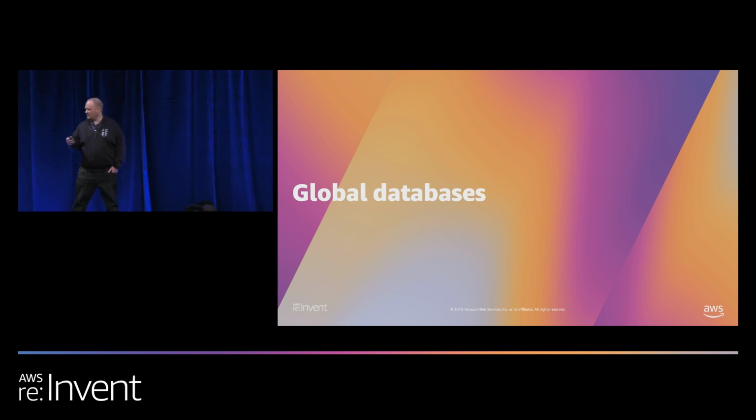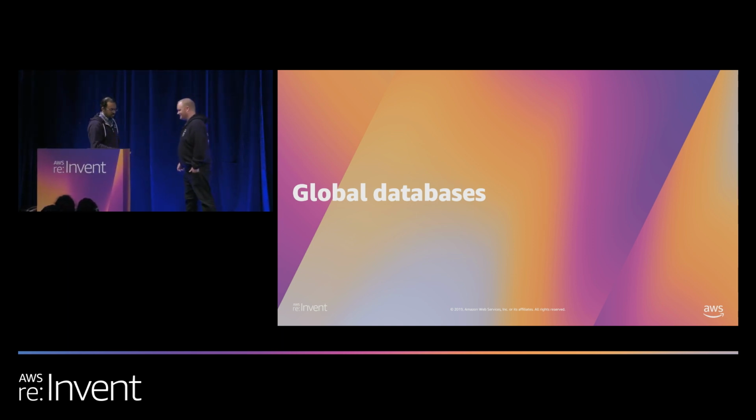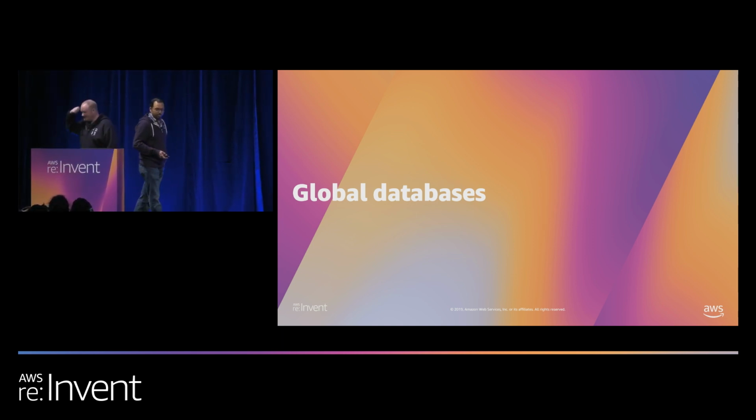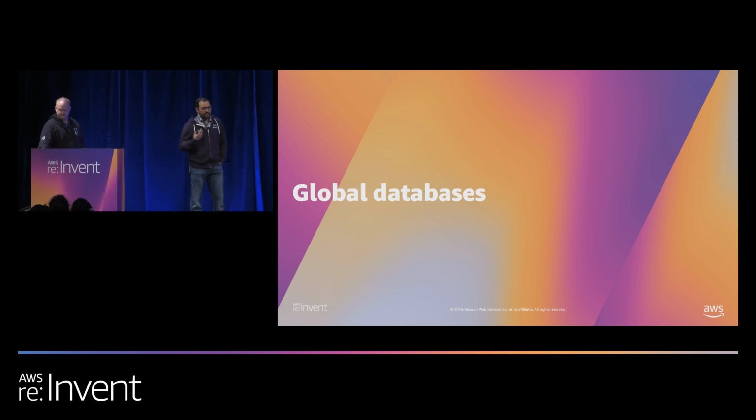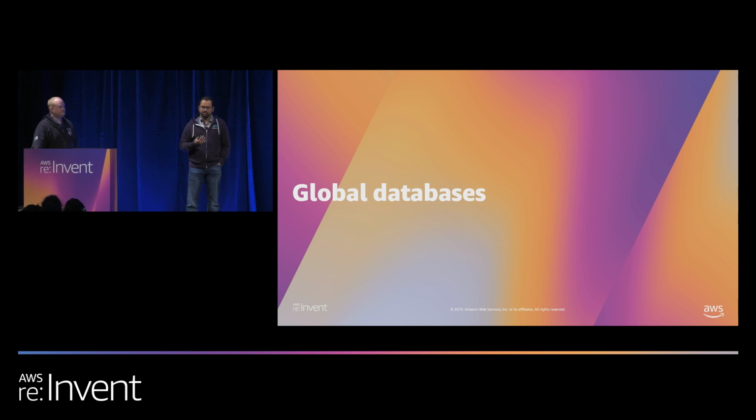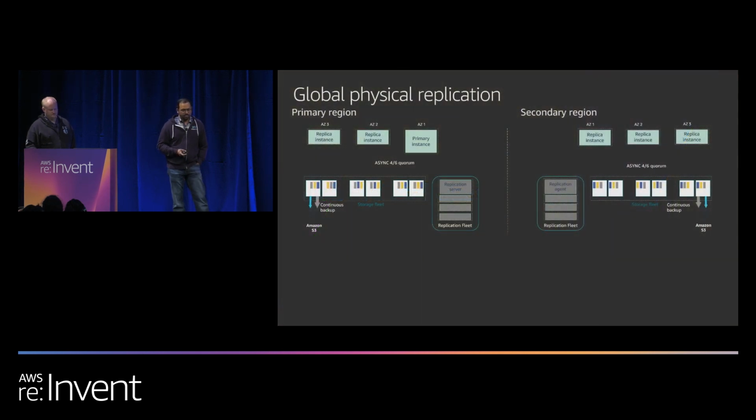So, Merle, why don't you tell us a little bit about global databases? Global databases. So far, in the architecture that we talked about, in any region we use 3 availability zones. We put 2 copies per availability zone, and the data remains within the region. So we launched this global database last year, and let's see how that works.